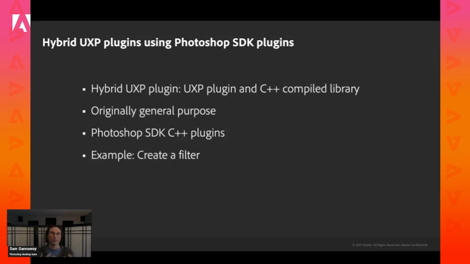For example, through the magic of math and C++, let's say you create a new kind of blur filter and would rather build the UI with the flexibility and rapid development of UXP. That sort of combination is the type of thing you could do with a hybrid plugin. Technically, you could do similar combinations with CEP and UXP beforehand, but this hybrid packaging makes distribution so much easier. You don't have to worry about creating your own installer, any of that. And for those of you familiar with the C++ SDK, you should find all of those plugin types available to you.